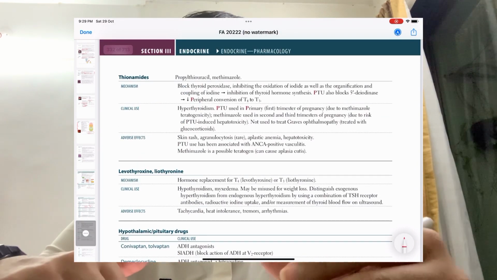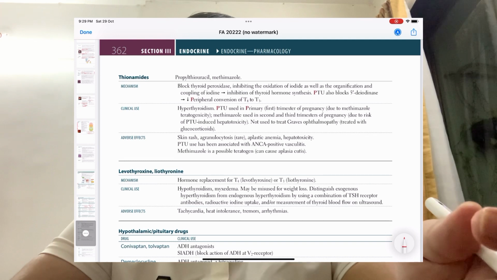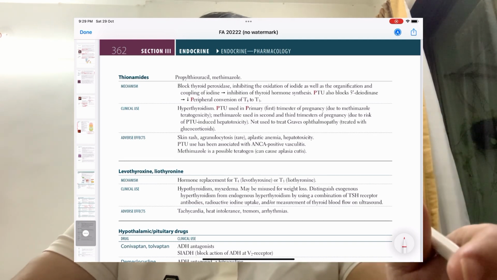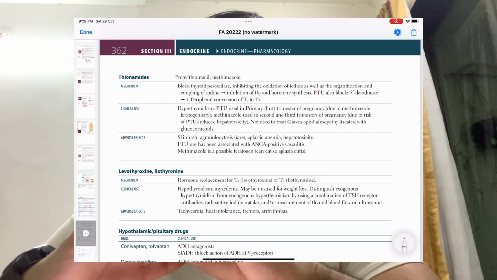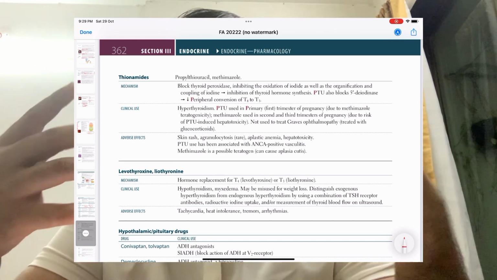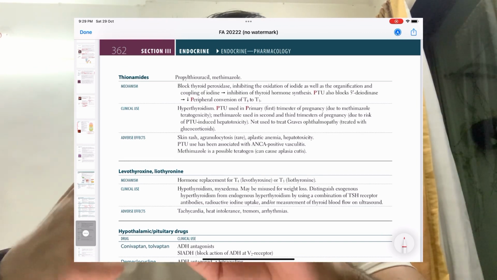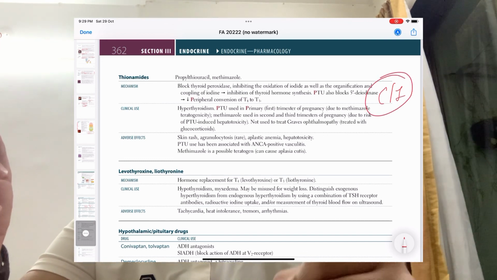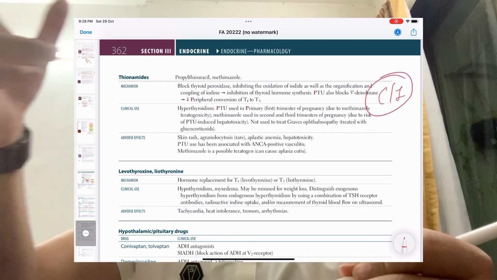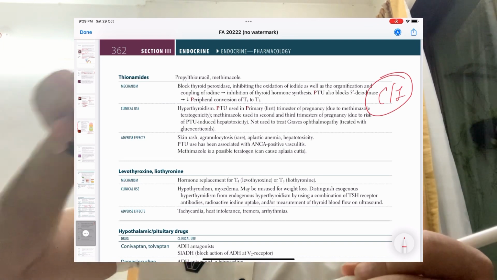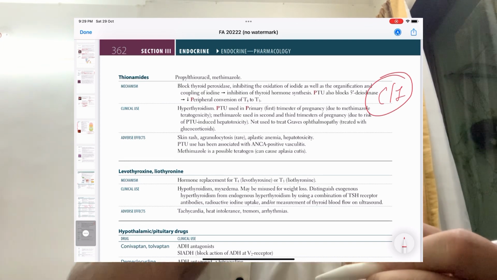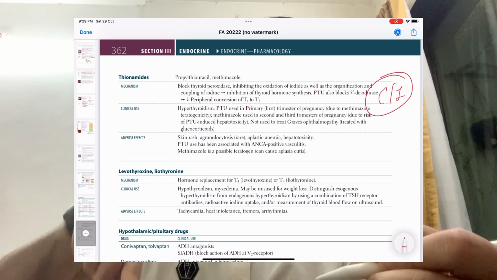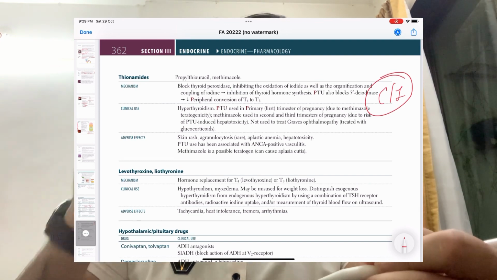Alright, moving on to thyroid, there are only 3 drugs that you need to remember: propylthiouracil, methimazole, and levothyroxine. That's it for pharmacology from my side. These are very important. Same thing, mechanism, side effect, and sometimes they might ask you contraindications also, when you should not give, during what time you should give, during pregnancy you can give or not, during pregnancy this will be affected or not. Each and everything is important. Alright, so focus on this diabetes and antithyroid.